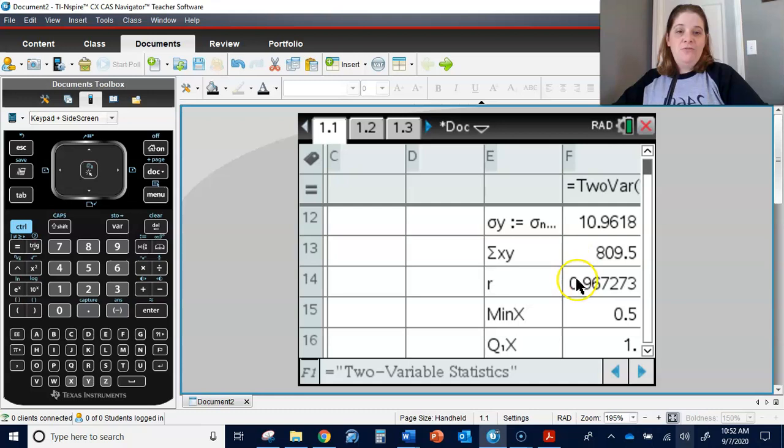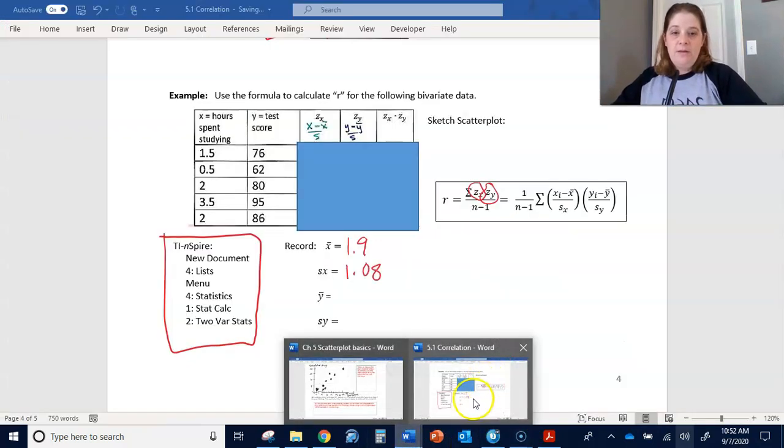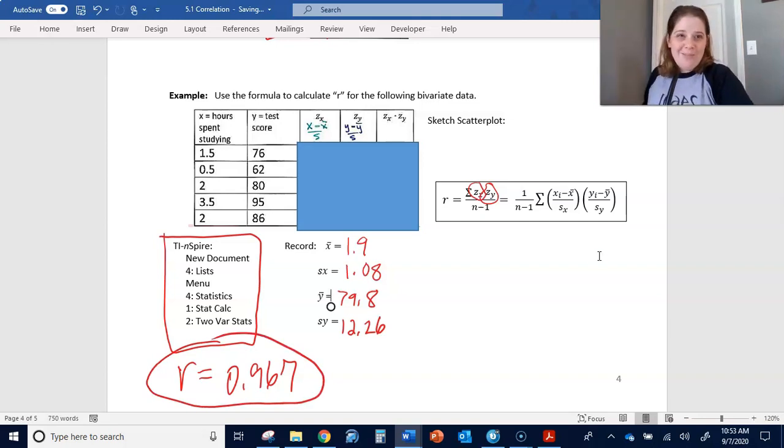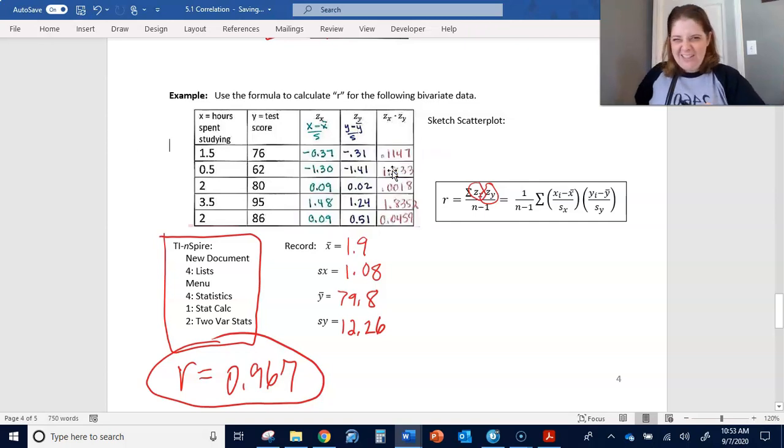And if I scroll down a little farther, notice I actually can get the R value, 0.967. So I'm actually going to write that down as well. I'm going to go back to my paper here. So Y bar is 79.8 and 12.26. So what is happening then? Oh, sorry. And then R from my data value was 0.967. So this computes R for me. By the time I get all of this business, I might as well have done this other value. I'm going to delete this little square. I've actually done these computations already.